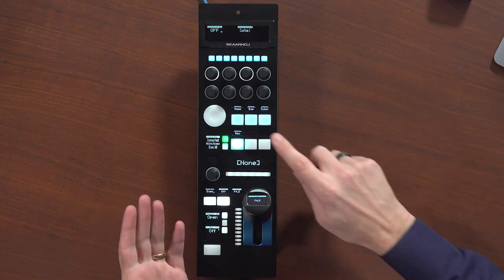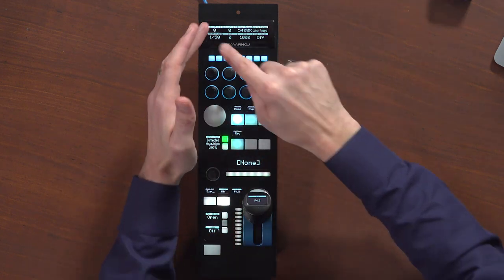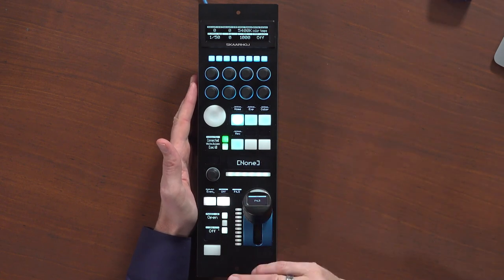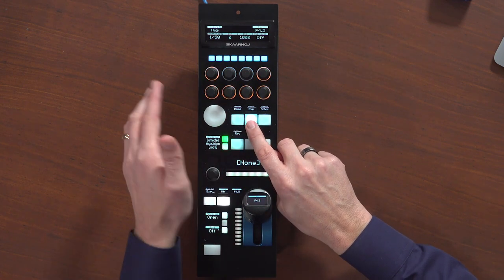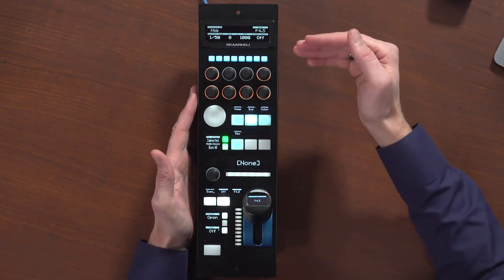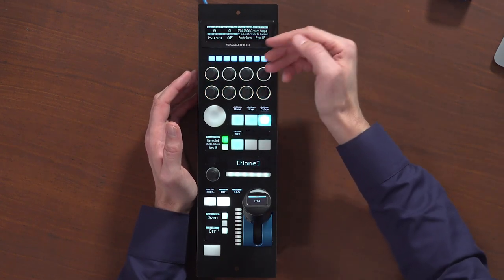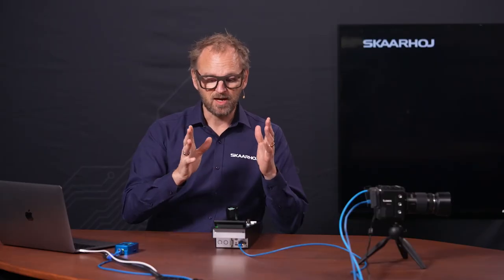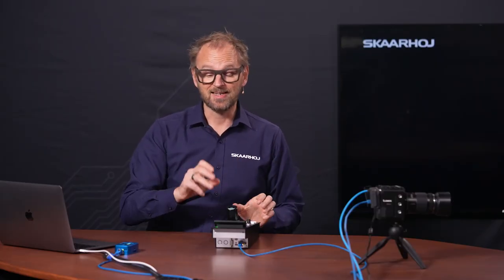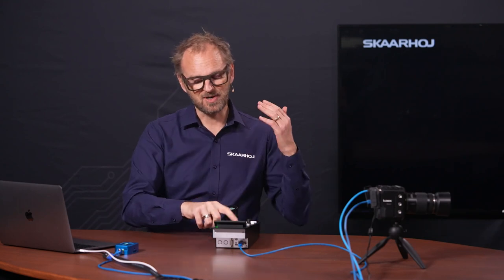Let's look at the features we have. An RCP from ScarHoy on the Blue Pill platform usually has navigation on these keys. The first key is the home key — the home menu is where you have the eight most used settings. In the exposure menu you have some of the same settings that are also on the home menu, but some additional settings only found on the exposure page. If we go to color, some of the settings these encoders adjust are also on the home screen. It's actually possible in the configuration to overlay your home screen with custom content, and it's also the button you can press to reset your controller back to that state.